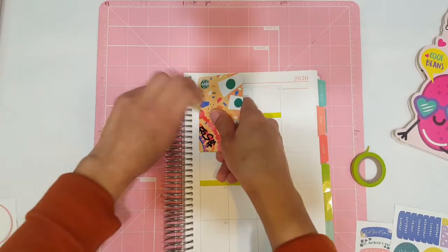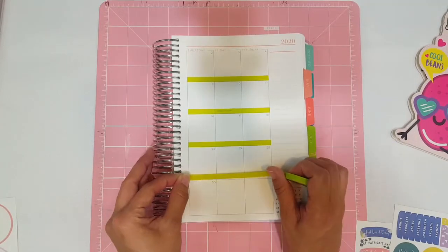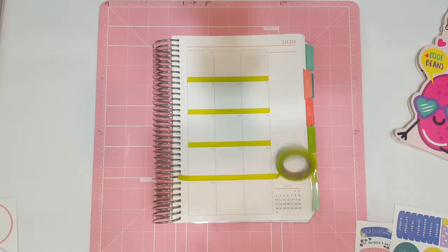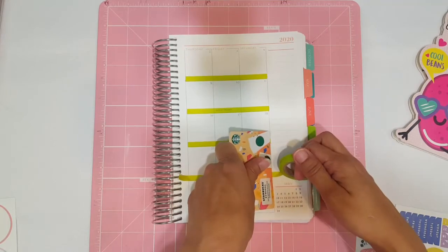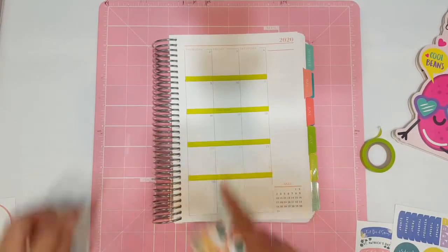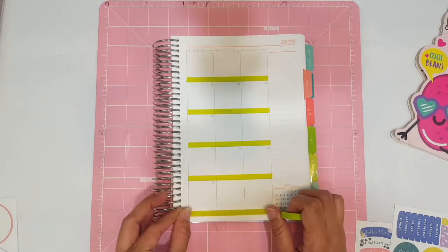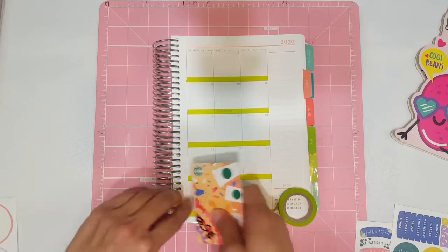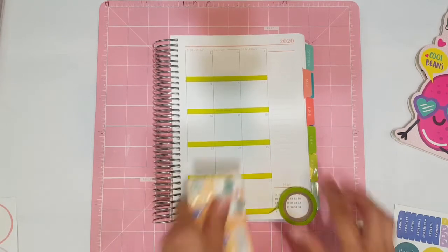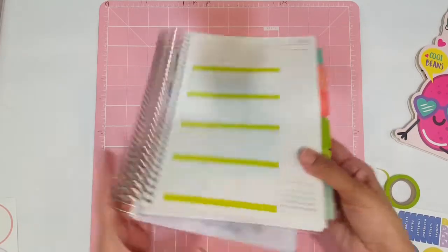But they have so many options, you guys, that can help you decide what is the planner of your choice, or at least the layouts. And you can also get the paper printed, and then you can punch your own holes if you want a ring planner. So that's another great option. I might consider that for next year because I also love ring planners.